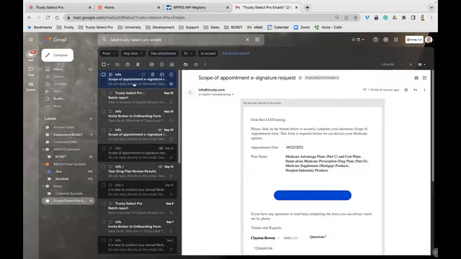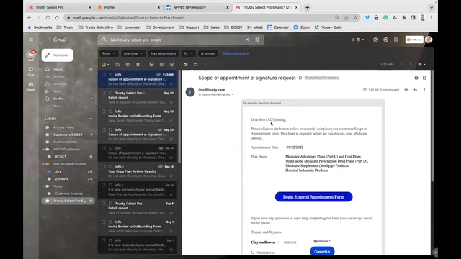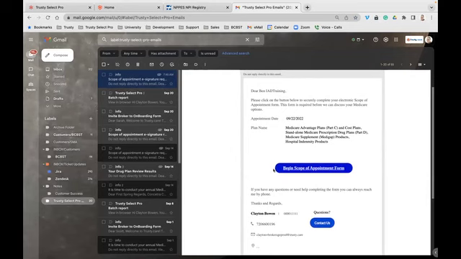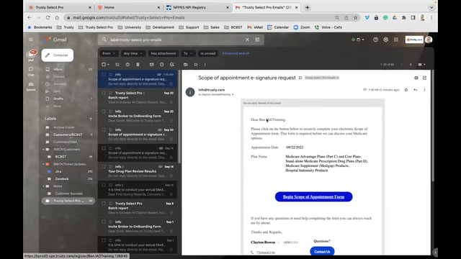Okay, so here is my scope of appointment. Dear Ben, IAD training. These are the items that we're going to talk about, the begin scope of appointment form. These do come in from info@trusty.care, and we do say do not reply directly to this email. We do have people still, even though it says that, who will hit reply, and that will create a ticket for us in support. So that's a little added measure we have there, so that it doesn't just go to a black hole.